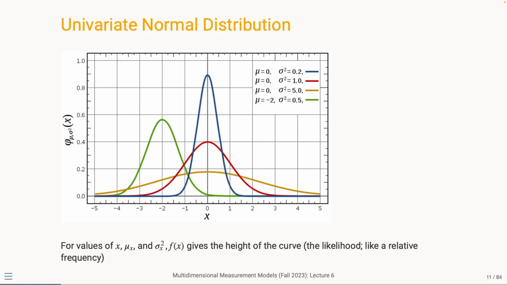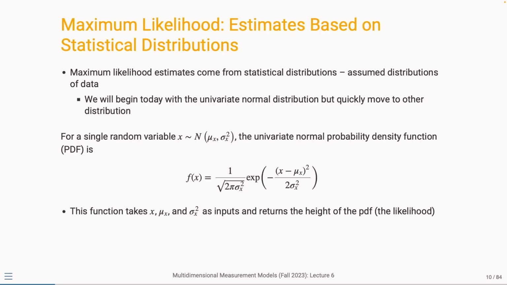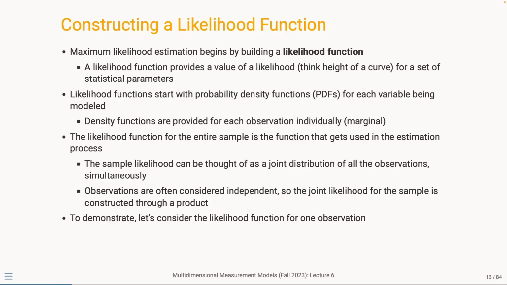When we flip it, when we observe x and we're looking for the parameters, that's now a likelihood function. But the function is the same. It's all about the distribution itself. Does that make sense?